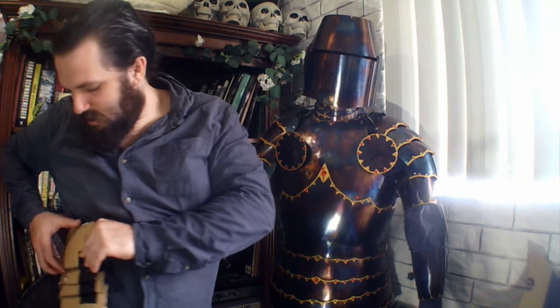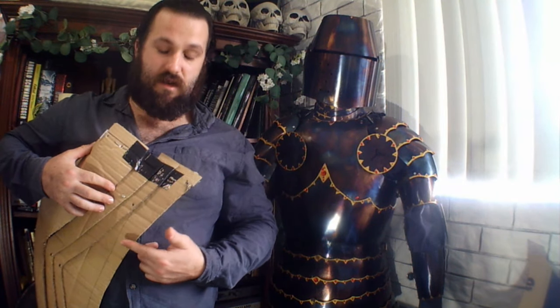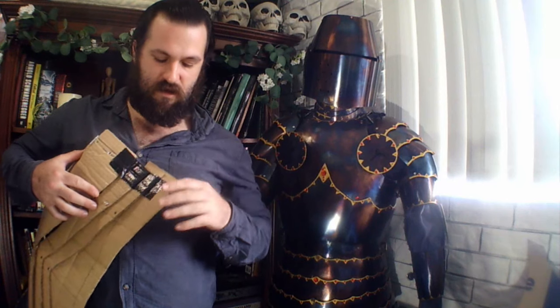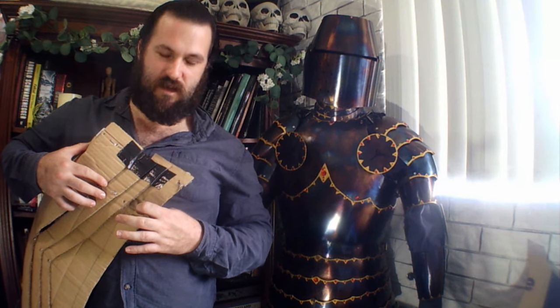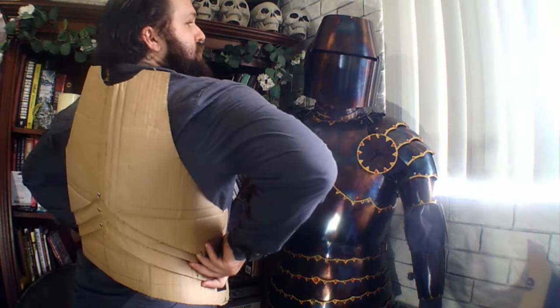Also make sure that the natural waist — which is about three quarters of an inch above the bottom line of the top half of the backplate — so you've got your backplate and then the fold that's going to be turned out and creased, bent out. About three quarters of an inch to an inch above that is where it should be sitting at your natural waist, making sure it's not sticking up too high. But don't be afraid to change some of these dimensions in the process of sculpting it in steel.